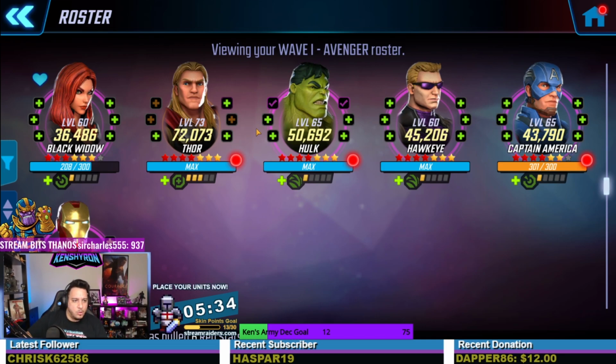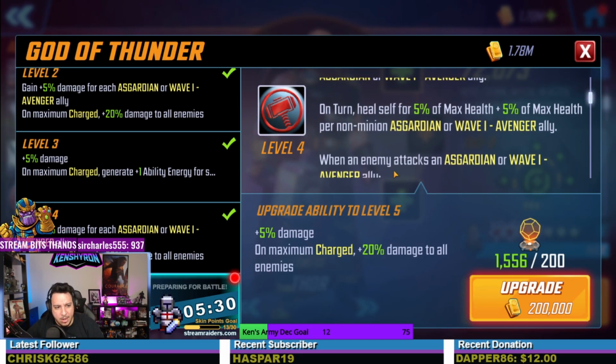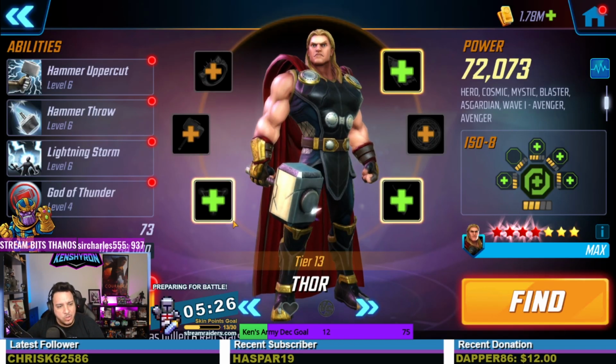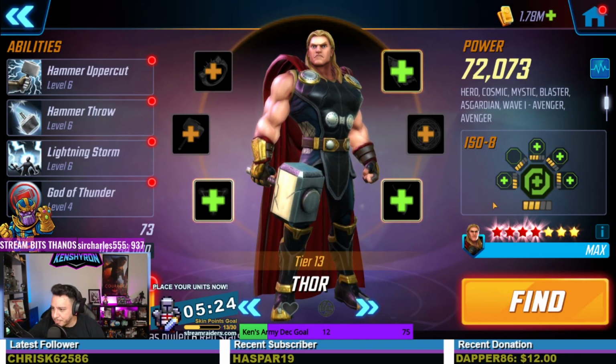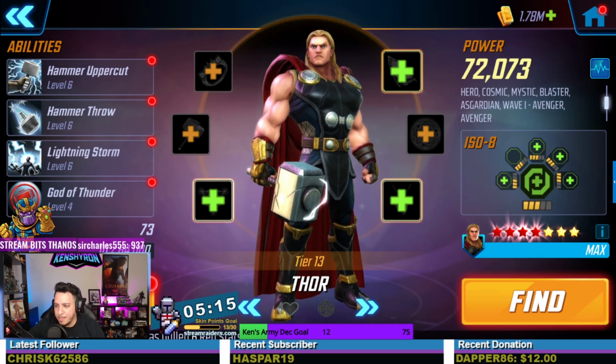If you're gonna add Thor to this team, you want him there because of his passive and being able to drop that hammer down once those charges are fully filled. So if I can get a heal out of him too at the same time, then fantastic. What are you doing with your Thor in Wave 1, Mendox?